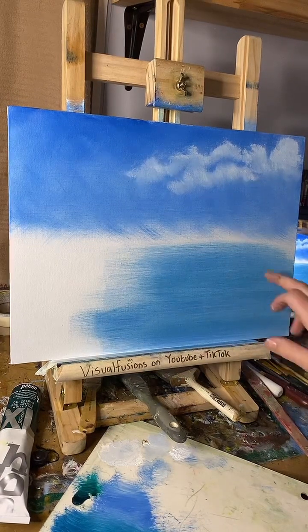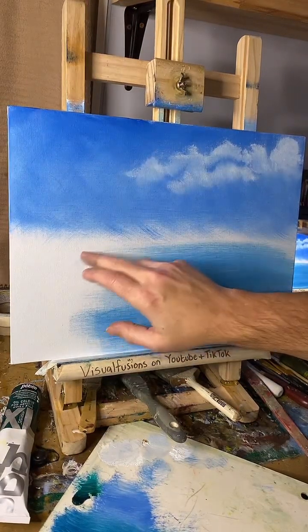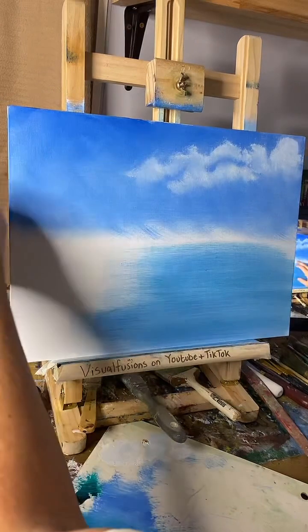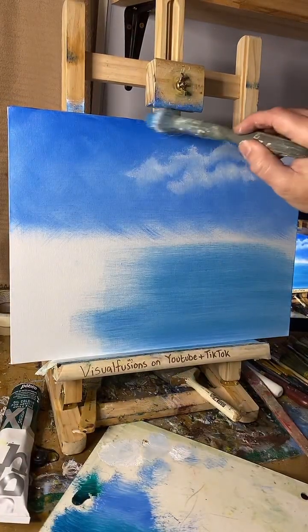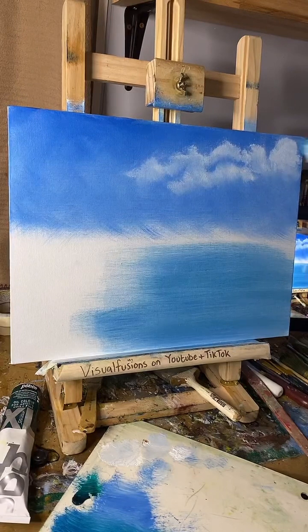That's what I say. I don't know how, but the paint has dried very, very quickly. That might make it a little bit hard work for me, but we'll see how we go. I can see a bit of a hair there as well. I don't know how the paint has dried so quickly because it's oil. I think it's just soaked into the board a bit more than usual, which can make it sort of hard work. So we'll just see how it goes.